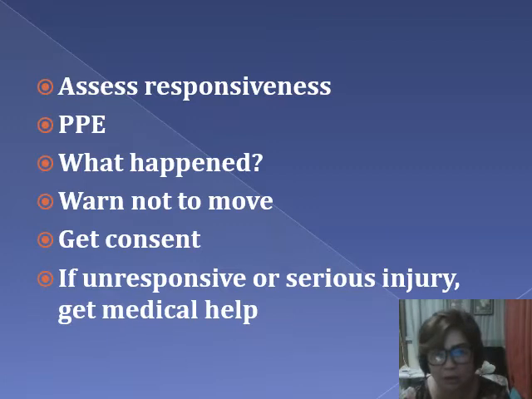And then you get consent. Okay, so you get consent from the victim, you get consent from the bystanders, you get consent from the relatives. Whoever it is that is there witnessing the accident, then you need to get consent. Okay, now later I will be talking about, during the introduction to first aid, I think I was able to discuss the different types of consent.